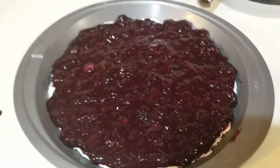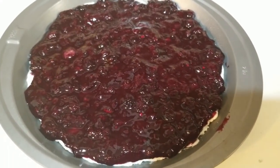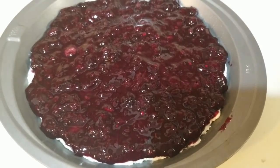The finished product, guys, I can't wait to taste it. It's going in the fridge right now to cool off for a few hours, and I will cut the first slice for my husband when he gets home.